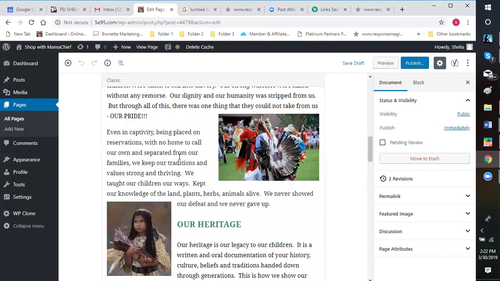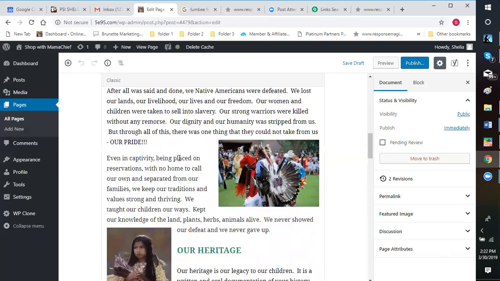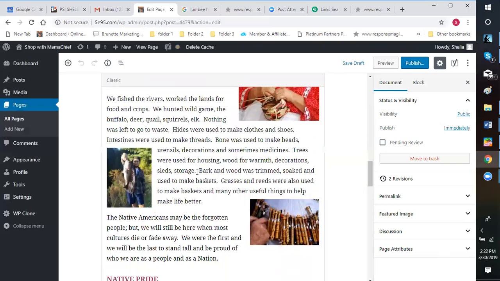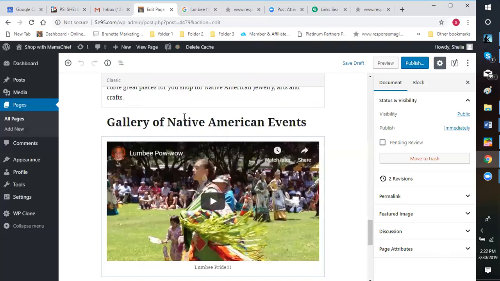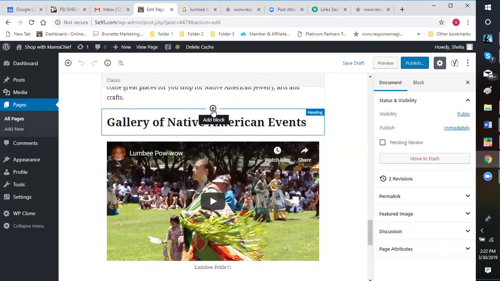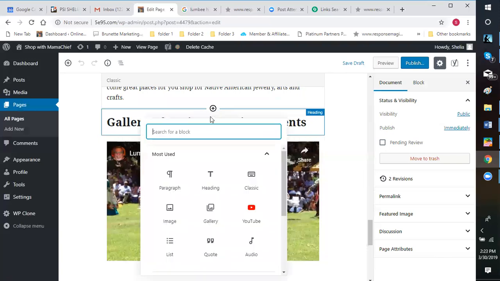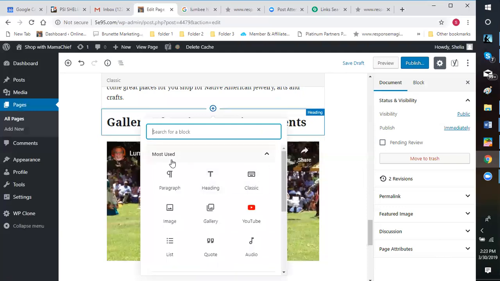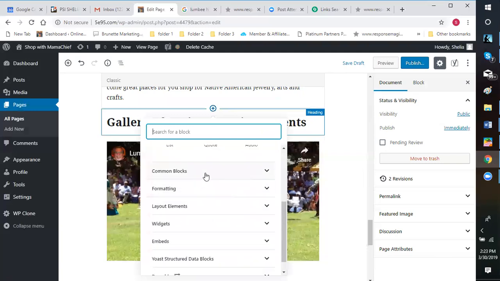And I was looking for it and wasn't figuring out how he was talking about that. Yeah. And this is the other thing: a lot of people, and a few of my students, are doing the same thing. When you come to your plus sign and it says add block, you have 5 other tabs underneath there that have other categories in them. This most used is exactly that. These are the ones that you use the majority of the time in your system. But if you come down here, you have your common blocks, which is mostly going to be the same thing as your most used.